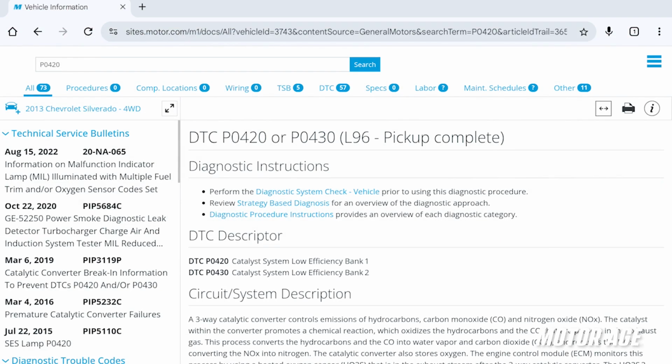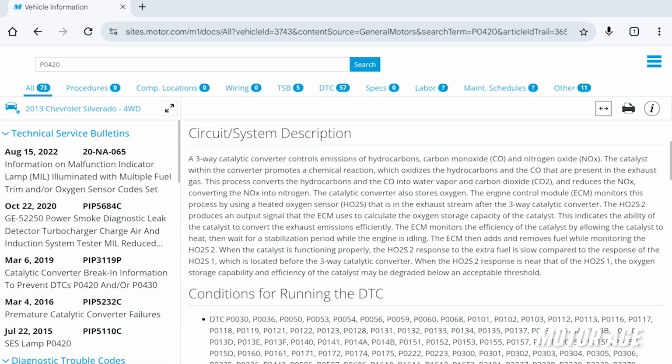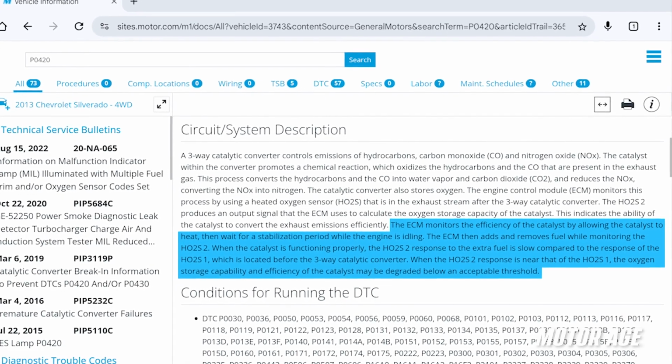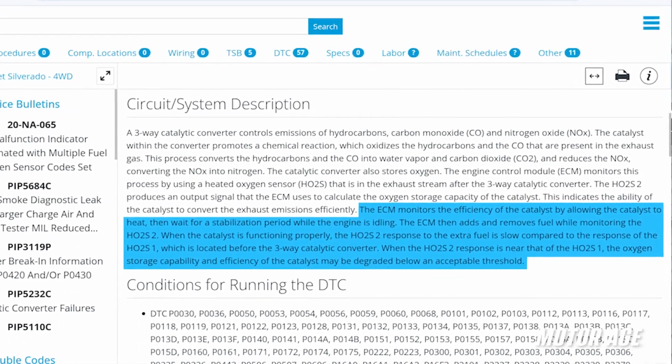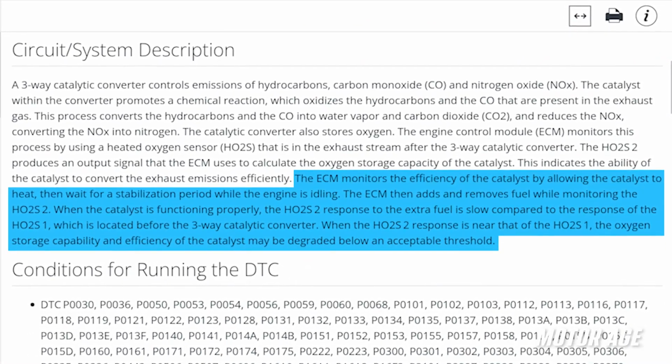We know from looking at Motor service information that this vehicle uses a switch ratio test to monitor catalyst efficiency, meaning it measures the oxygen storage capacity of the converter by manipulating the fuel trim and watching how the downstream sensor reacts. Remember, the converter is going to store oxygen when the AFR is lean and release it when it's rich. If the converter is able to store oxygen in the quantity needed, then the downstream oxygen sensor will retain a relatively steady voltage output. Because of this, there are a few key PIDs that we're going to want to focus on.